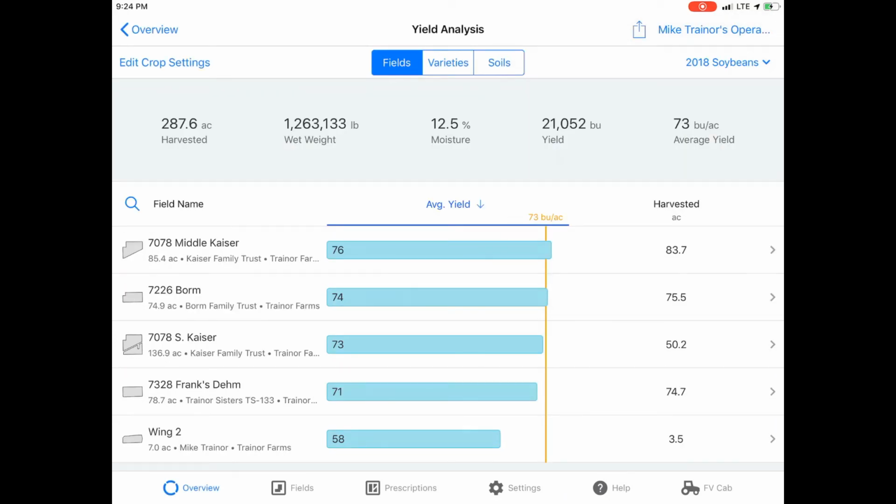Another great feature about the yield analysis tool is that it does it all automatically. All we've got to do is import yield data into this program and planting data from any other devices, and it will sort it out very easily. Or we can install a FieldView drive in the cab, and it will do all this automatically as you're harvesting your crop. So when you finish a field, you can look in there to see which hybrids performed best and which ones didn't perform quite as well. So you can start to make realistic seed decisions as you're harvesting your fields.